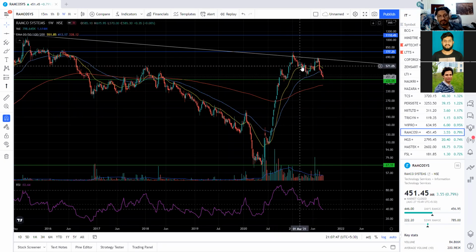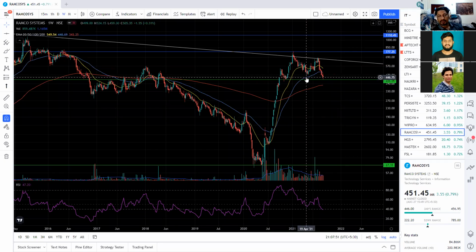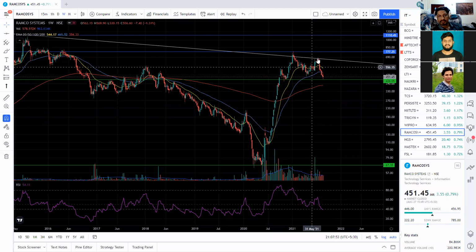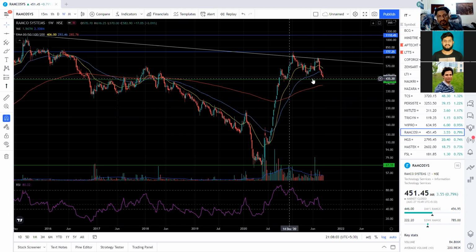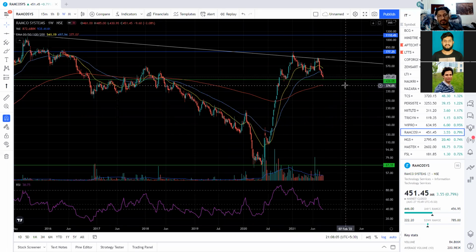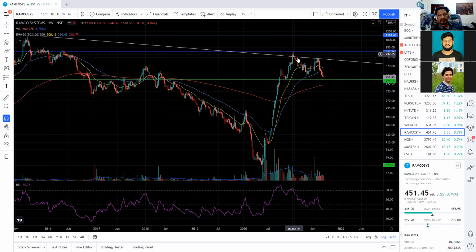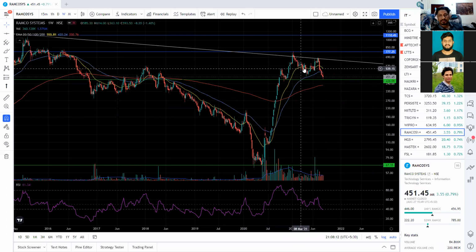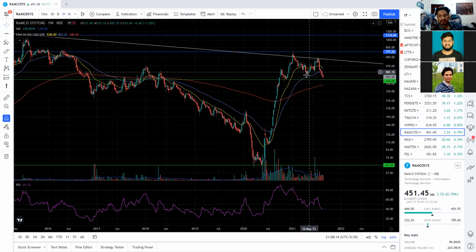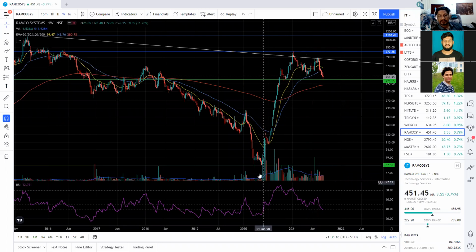If it breaks the 20-week EMA, it has gone up to the 50-week EMA. It crossed once again, faced the resistance, broke the 20 EMA, gone up to the 50 EMA. Broken that one also and gone up to the previous swing low. If it breaks here, it will come to the 200-week EMA. So at some point when you are invested, you will decide either to book partial profit or full profit, because this bullish trend is still intact, right?